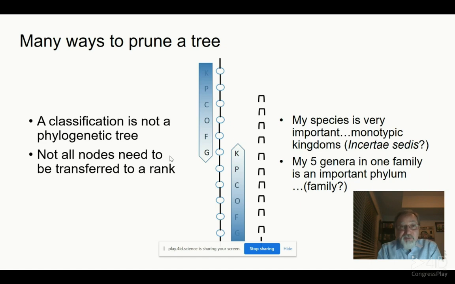So for research purposes, it probably is fine, and we can have as many bullets and nodes as we want. But it really ends up creating an opportunity for two different kinds of classifications. One that is used for research that does represent all the nodes as accurately as possible, and I think that's what we tried to do in the 2005, 2012, and 2019 revisions. But another kind of classification that's much simpler can be used for teaching and for learning and educating, and also for us for remembering and learning.